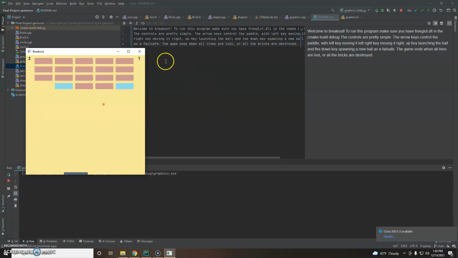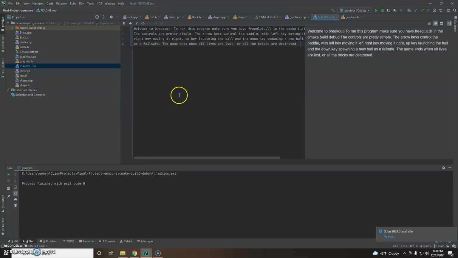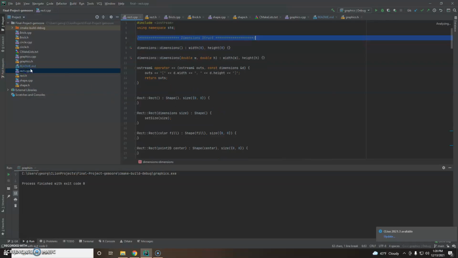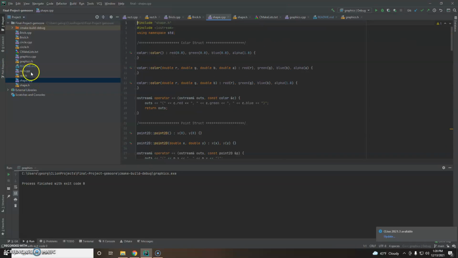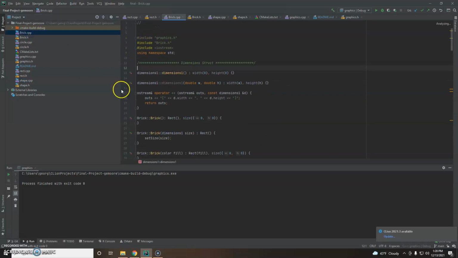Alright, let's look through some of the code. rect.cpp, shape.cpp, and circle are all classes that I took from Lisa Dion's programs. Brick is my own class.